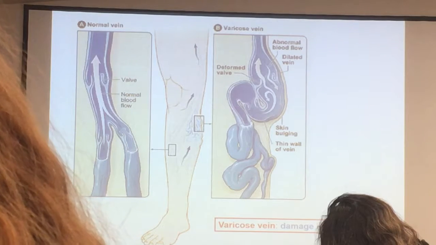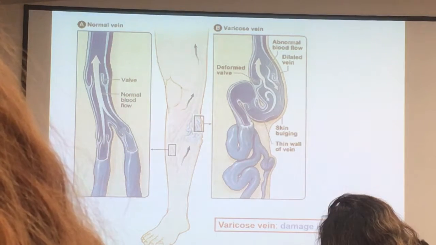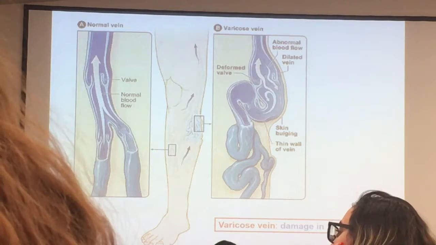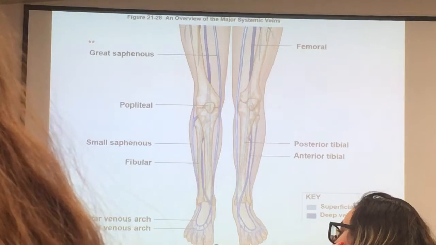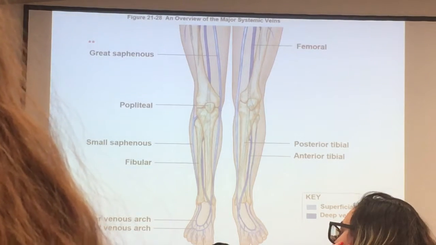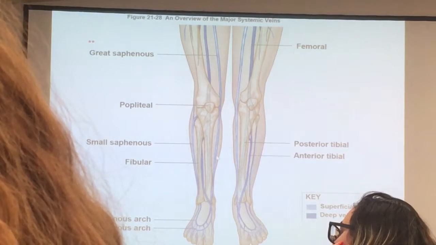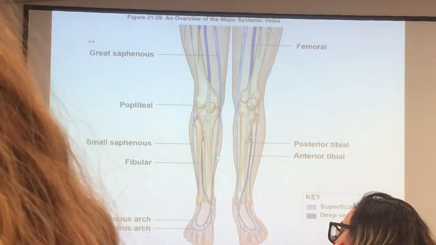And so how can you, young ladies, prevent this when you get married and in the future have some babies? The way to do it is this one right here. I mentioned the great saphenous vein and the small saphenous vein. You take a walk every day when you're pregnant.